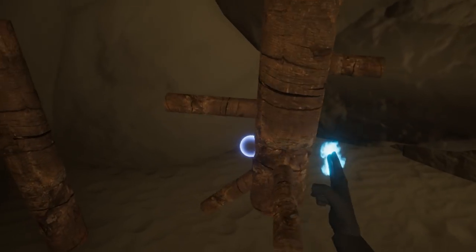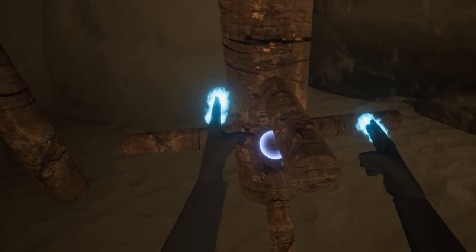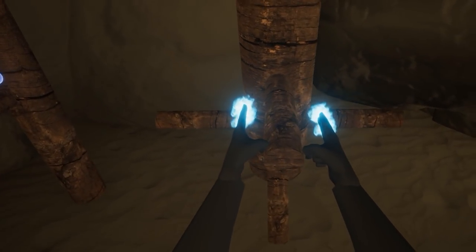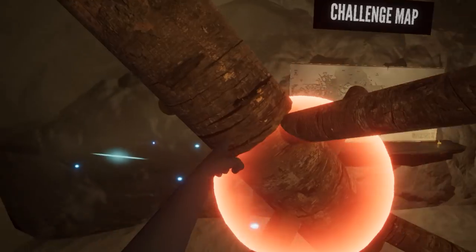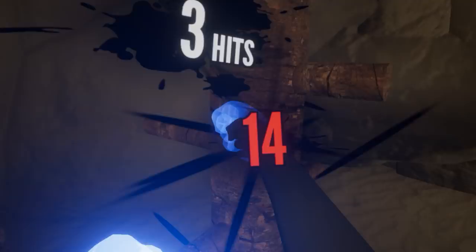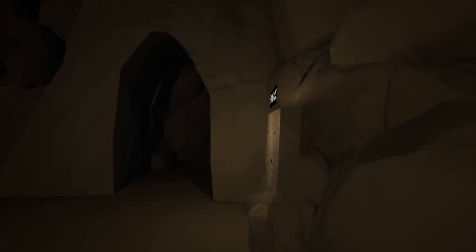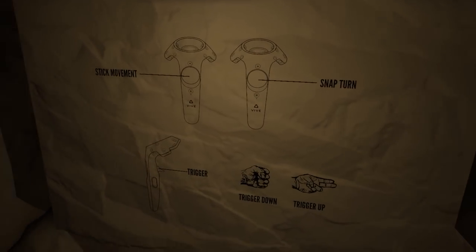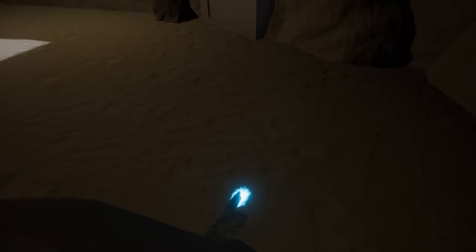So what's this guy then? Oh, he actually moves around. Okay, that's pretty cool. Right, let's move you like this so that you are in the middle. Touching every point of your body. Oh my god, yes. This game, I approve of. Stick movement, snap turn, trigger. Got it. This game is pretty simple.